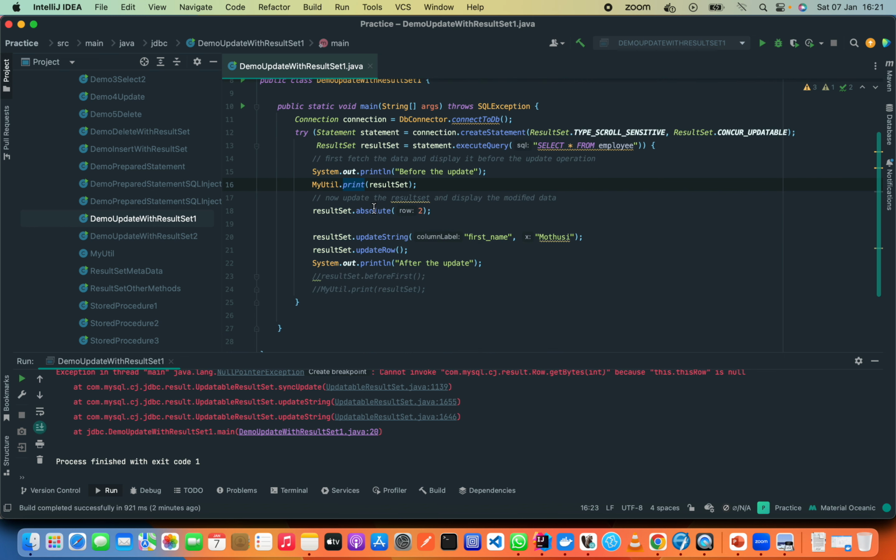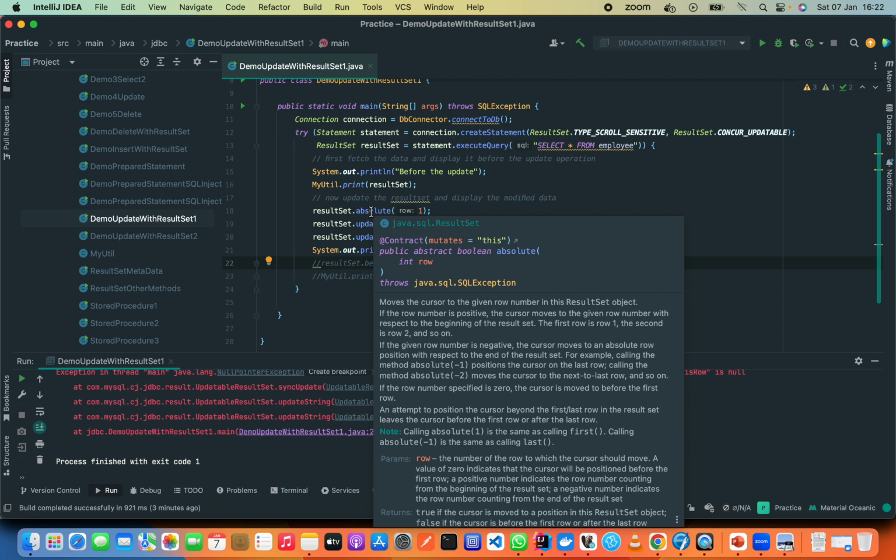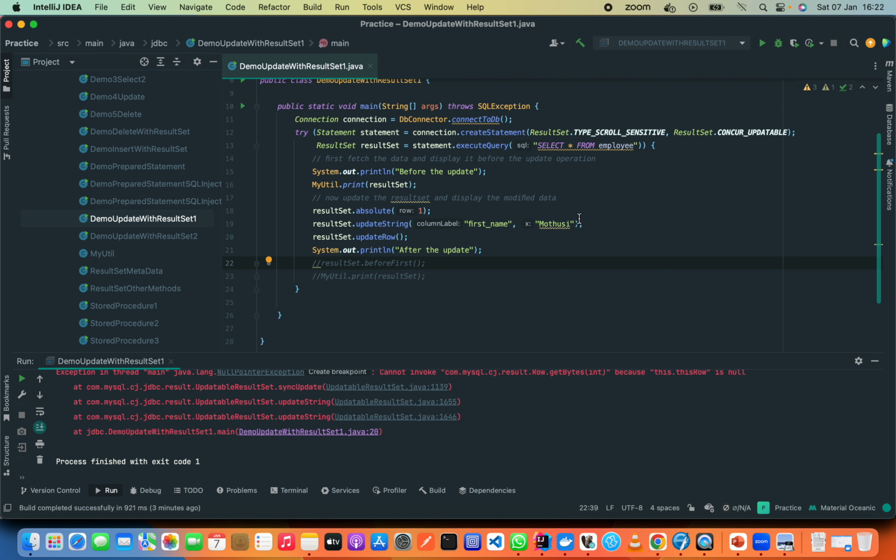Then when you are done, you are trying to do an update, yet you are at the end. You don't have a row to update. That is why we were getting the issue. But now this absolute method, when we put 1 here, we're actually telling the result set to go to the first row in the result set and update it. That is why this one works.